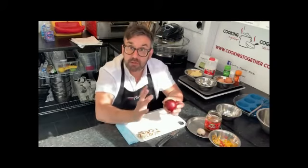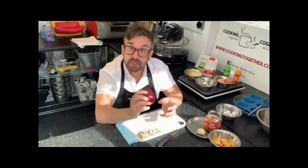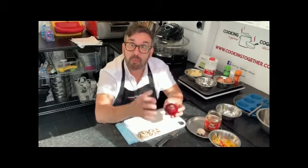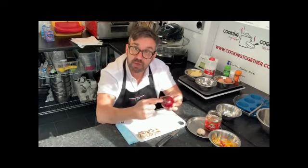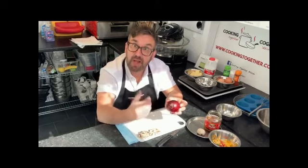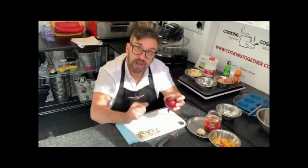Now you could equally use frozen onion if that's all you've got available, but I'm going to show you how to prepare this onion, because I see so many people that don't prepare onions because their eyes water. The reason your eyes water when you prepare an onion is because you cut that root off. So the simple rule is, don't cut that root off, and hopefully your eyes won't water.